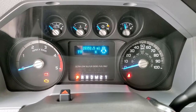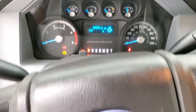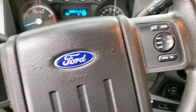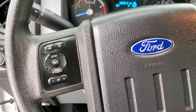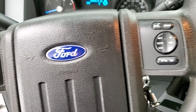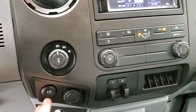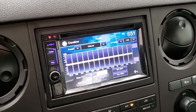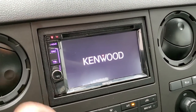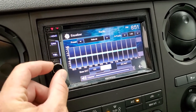This one has 28,352 miles. The instrument cluster is pretty nice and clean. Steering wheel has no major excessive wear. You've got radio controls on the right — not sure if they work because this one has an aftermarket radio — but you have the cruise controls and information center controls on the left, and those do work. Six-speed automatic transmission with the optional tap shift, torqued four-wheel drive, factory exhaust brake. This one does have a Kenwood DDX 375BT with Bluetooth capabilities, and it is a CD player as well.